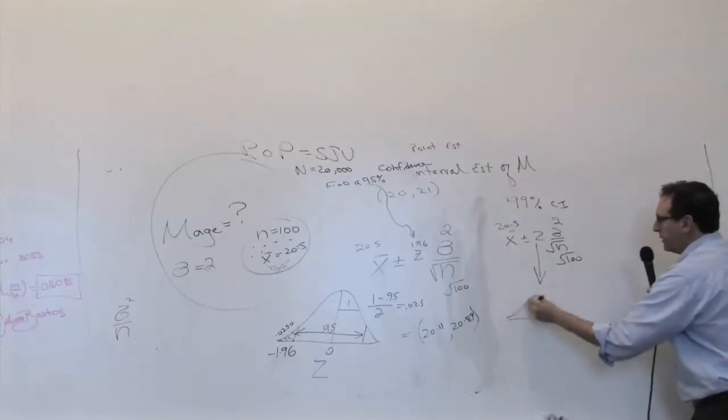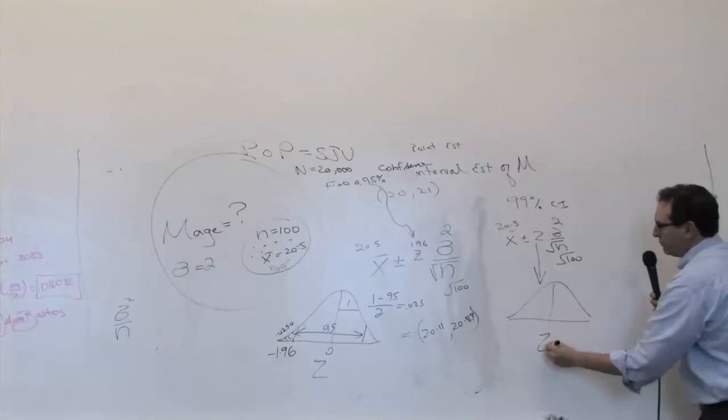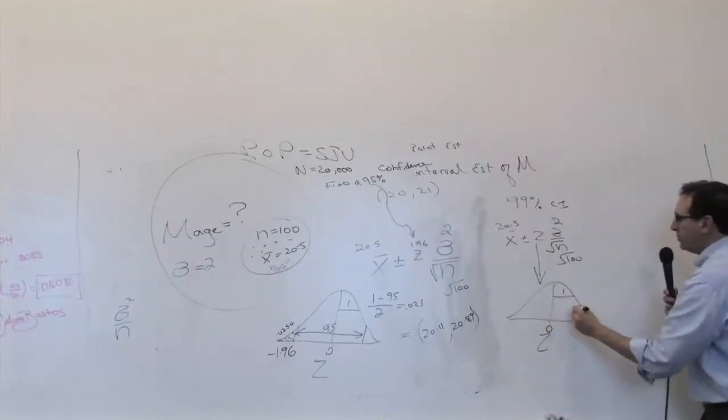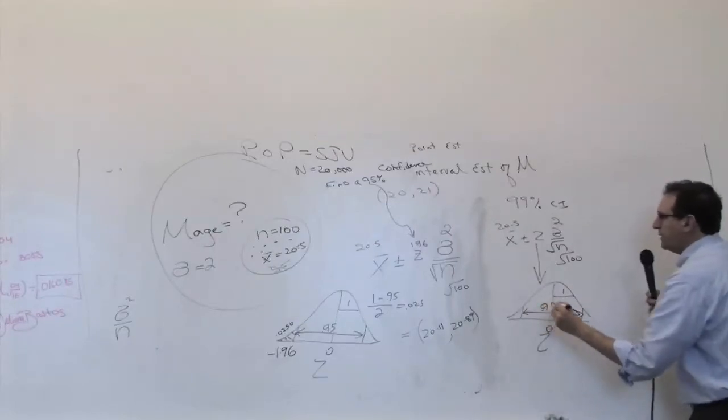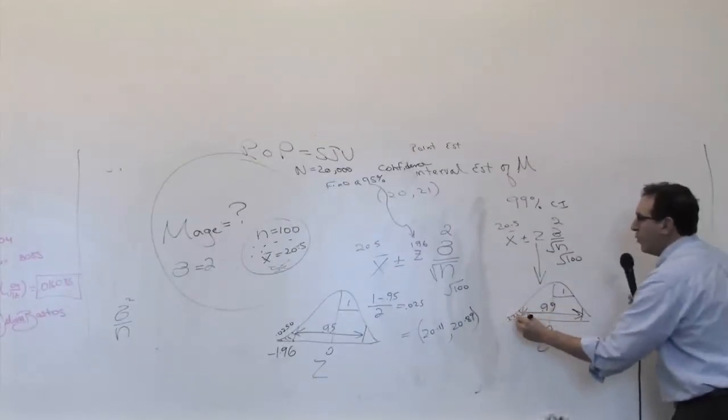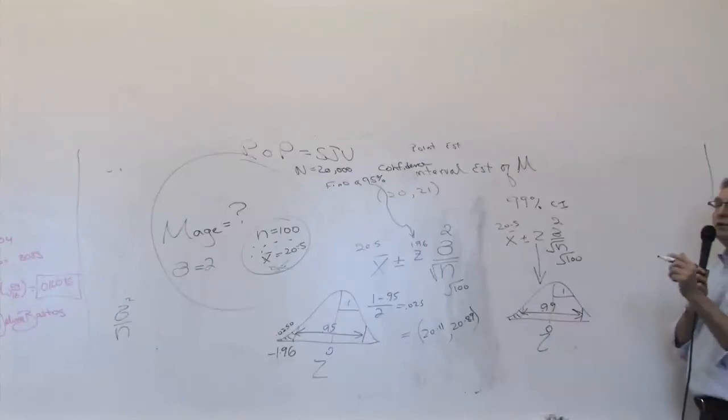So you make the following little picture, which you don't really have to make, because really, the picture simply helps you figure out the piece at the end. And if this is 99%, what is the piece at the end? Well, this has got to be the missing 1% divided by 2, which is 0.005.